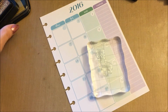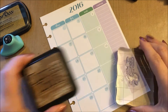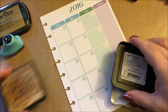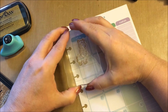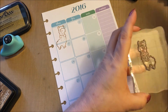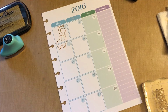Okay, we're going to start with the inks that are going to be easiest to clean off first. So we'll go this side and then that way. Distressed ink first, and give him a, this is a brown, it's my favorite, Gathered Twigs, and we will see how he turns out. Stamp him right there. Ta-da! Didn't get his scarf very well, but we're doing a test, so it doesn't really matter. Clean off the stamp. And go to the next one.